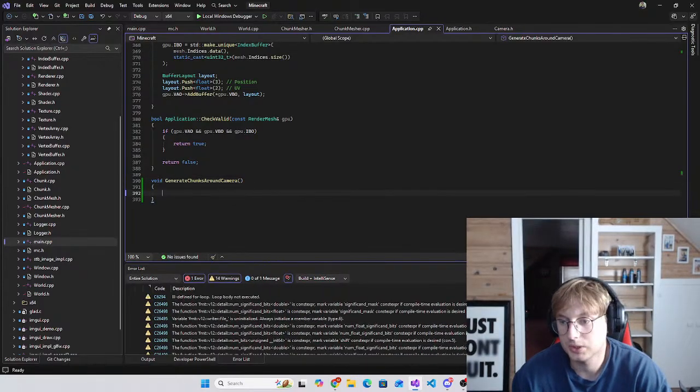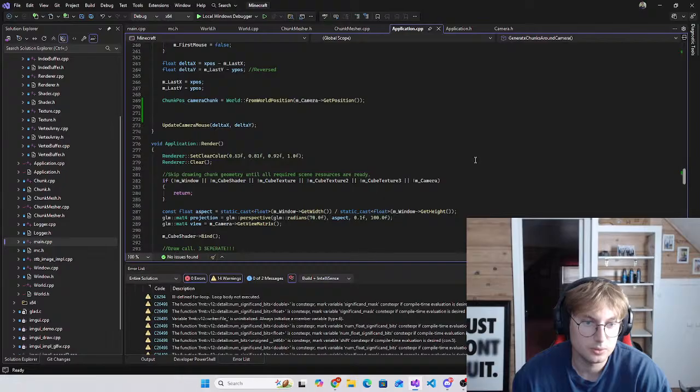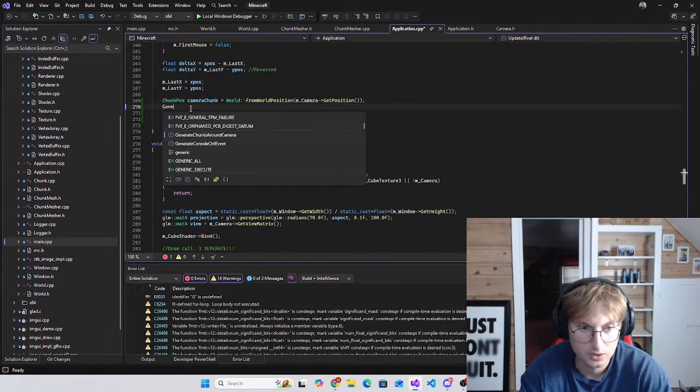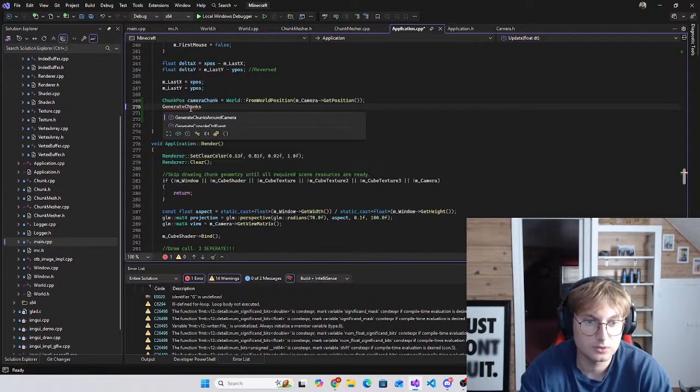I don't know what's going to be in this function yet, to be completely honest with you, but I guess we can generate chunks around camera.